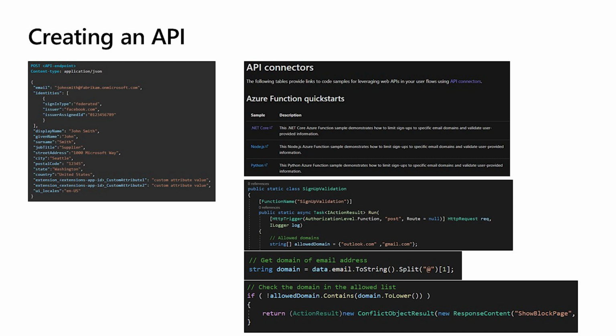And then if we detect any other domain, the API is going to send back an HTTP 409 error response with a friendly message in the body. The error message that we insert into the HTTP 409 error response will be displayed back to the user on the B2C sign-up screen. So once your API works locally, then you can host it to your favorite spot.